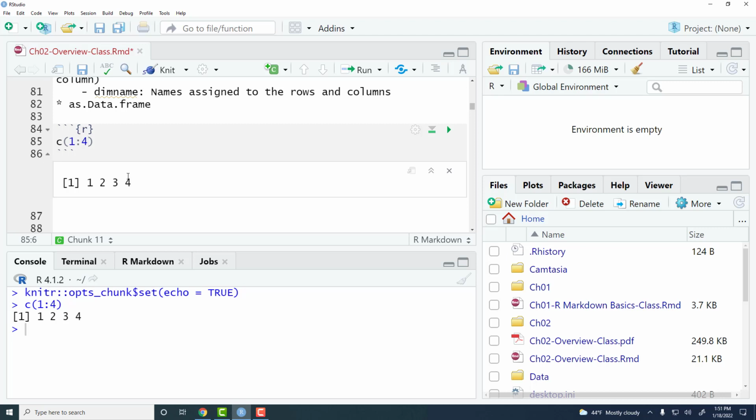Suppose we want to arrange this data into a matrix. Then we can say matrix, and c(1:4) is the data, and then we have to specify the dimension of the matrix. So we say 2 by 2. It will take the 4 values and arrange them in a 2 by 2 matrix.